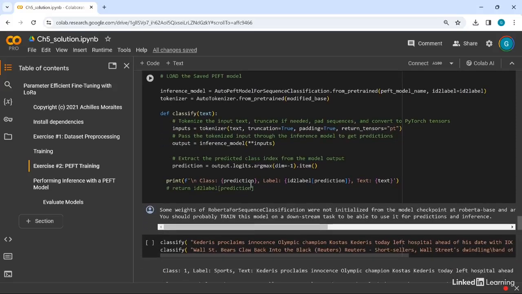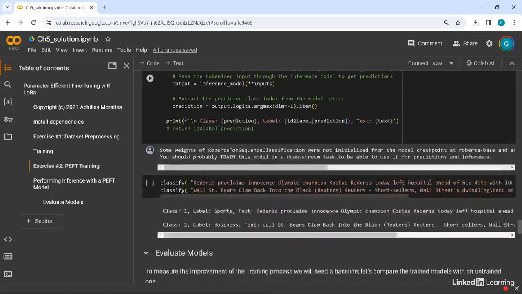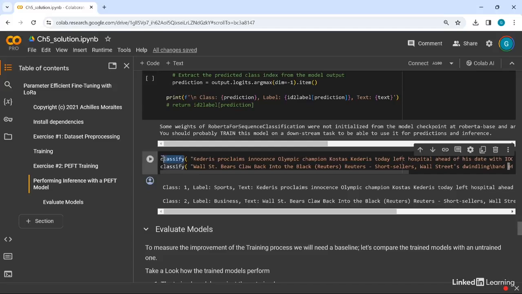So here they're going to then print the class of prediction and the label of prediction, and the text as well. So we're asking the model now to classify these two different sentences here and here. One has the word hospital, so something maybe health related, and then here this has Wall Street, so something perhaps business related. And the class 1 label is sports, in terms of this person probably being left in the hospital and participating in some kind of sports. And then this label here in terms of Wall Street was business. And this is how these two different statements were classified.